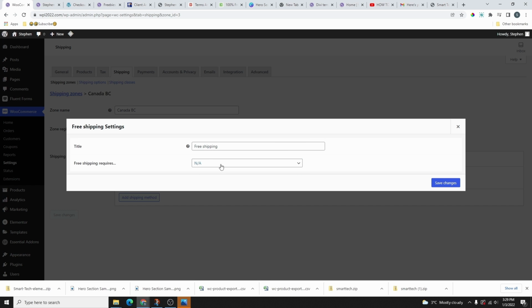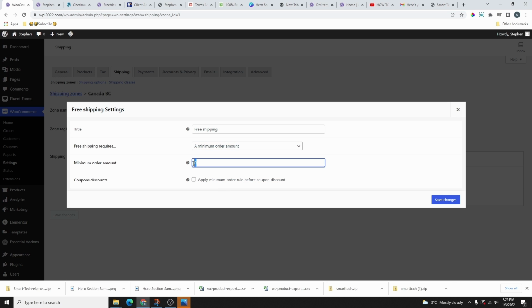Because we are shipping this for them for free, for example, if we have a product that costs $10, we don't want someone to buy that product and then we have to pay $10 to ship it to them. We want them to spend a minimum amount on the website before we can actually do free shipping for them. If not, they will have to pay the regular $20 that everyone else is paying. So what we need to do here is add a minimum amount. So you have to spend maybe at least $50 or maybe at least $100. This is up to you.